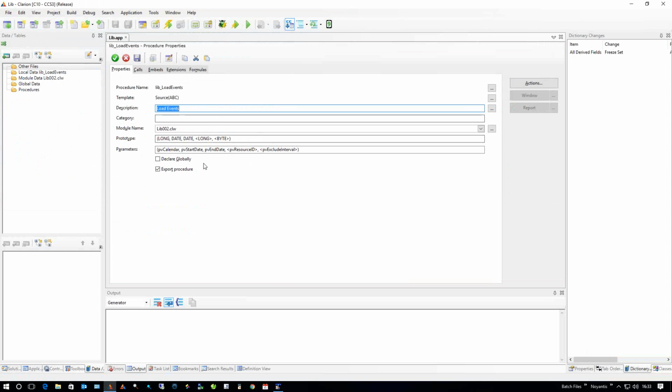So this load events receives in long the calendar class, or the address of the calendar class, if you will, then start date and end date. Do I need to filter for a particular resource? And there's an extra thing regarding intervals, but forget that.